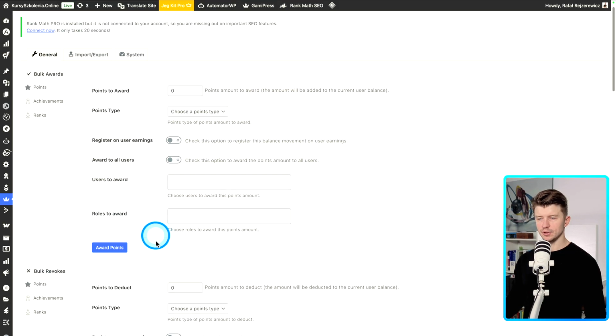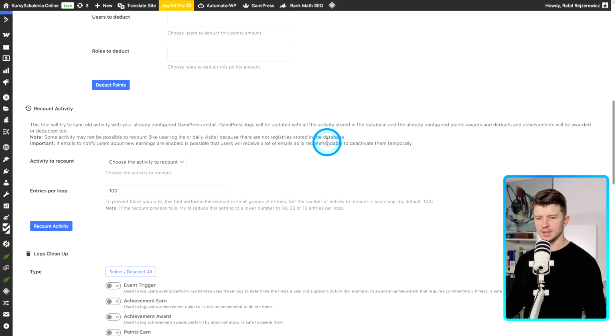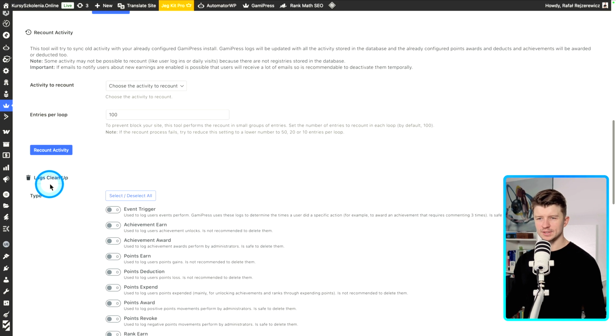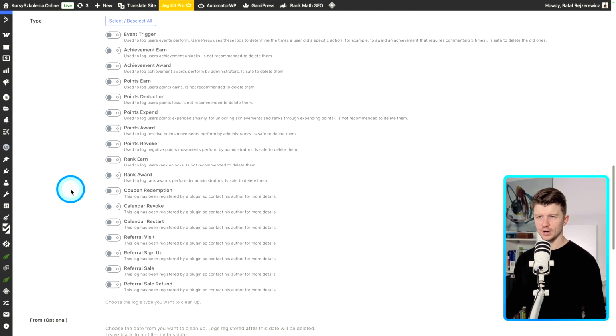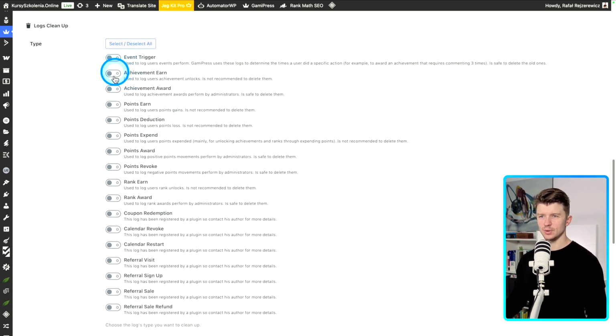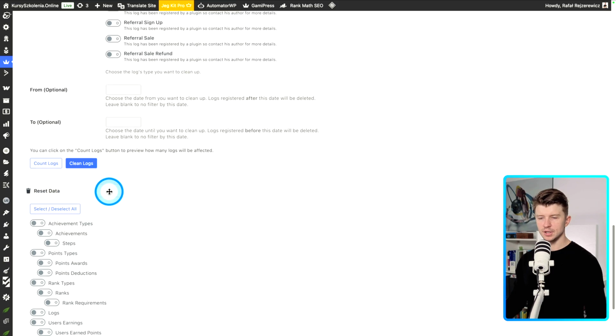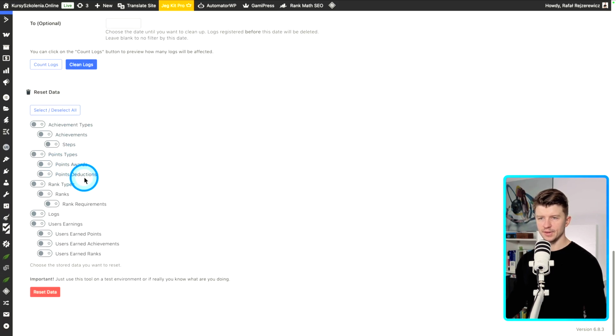So for example, if you want to just do some bulk actions, then you can do that. And then you have logs cleanup. So for example, if you are cleaning up your database, you can just select these different things that have accumulated here and clean the logs, or you can even reset all of the data in your database.